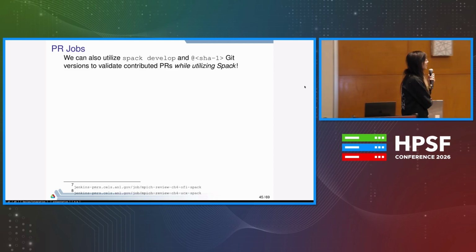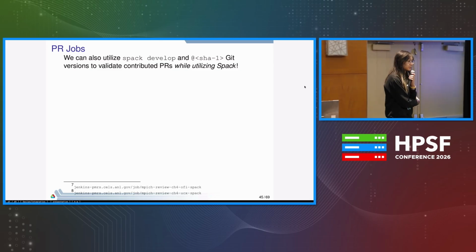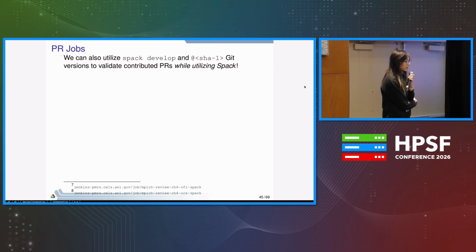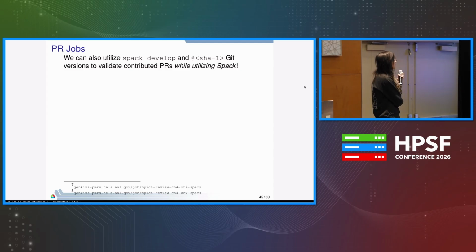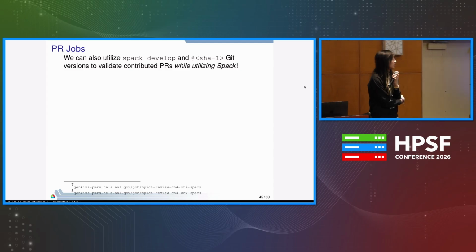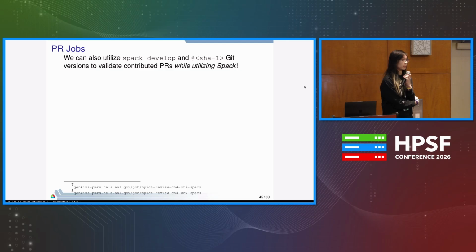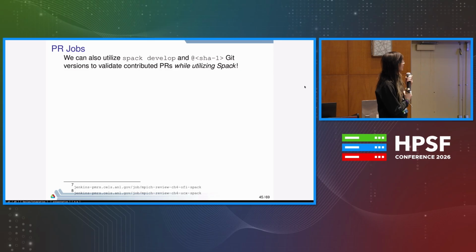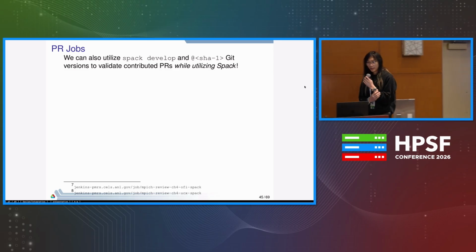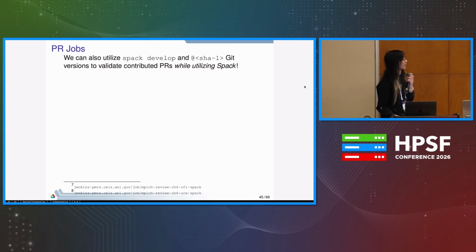And in addition to that, we have our PR jobs, for example. We need to pull in particular SHA Git revisions from our Git repo. So there's kind of two approaches. You can either use Spack develop, and then use the local path option to emulate as if you were pulling from a local source build and then building that, which still allows you to cache the corresponding install, which is super powerful. Or I've noticed through playing around that you could use the SHA-1 git tag even if it's from a fork or not directly the parent repository, which is super convenient as well.